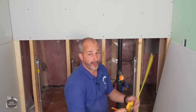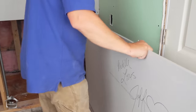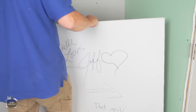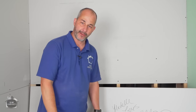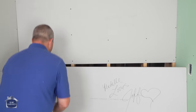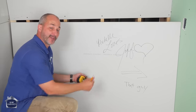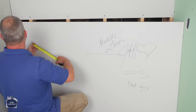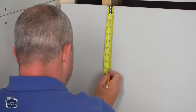Now we take all that information, translate it onto our sheet of drywall, and this is cute. My wife surprised me today. My last sheet of drywall and she leaves me a love note. Isn't that cute? I told her, I said, you had to use black marker, now I've got to use special primer just to cover that up. Oh well.